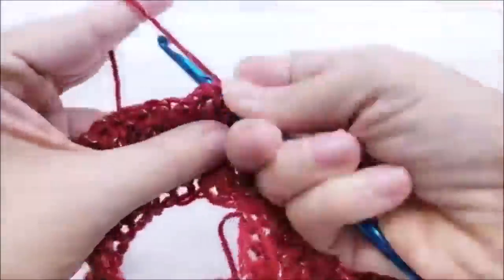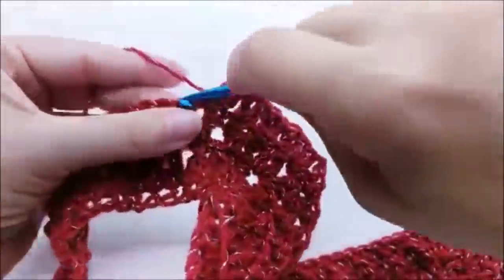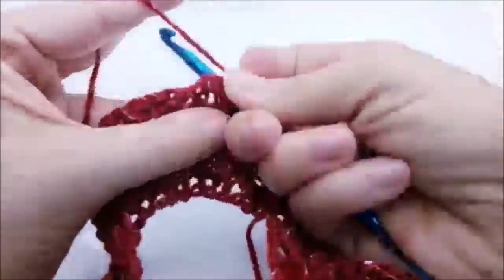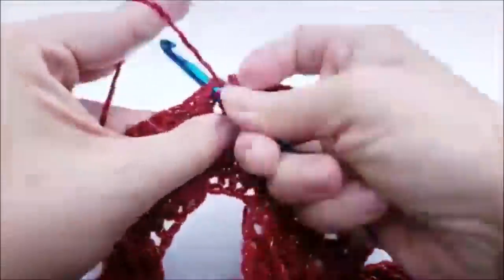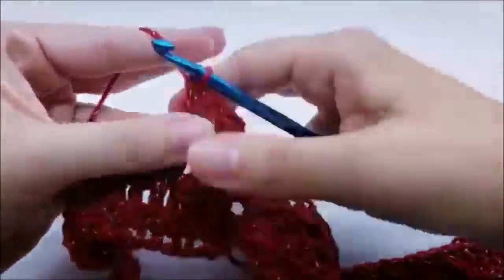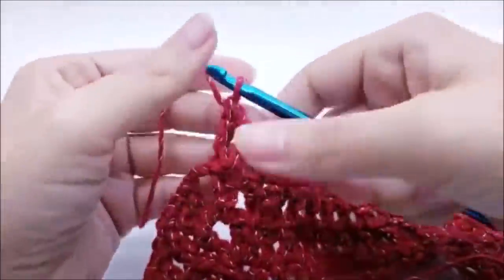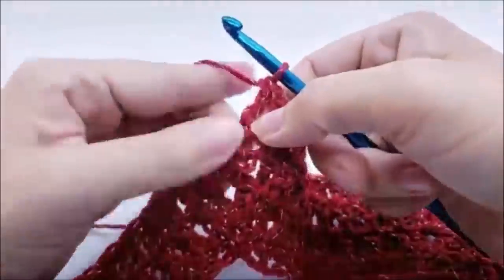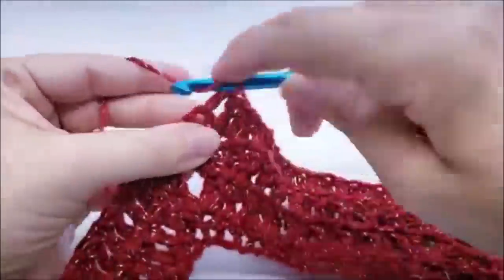So back post triple and double. Back post triple and double until you get to your next chain two space. Okay, I've made it to my next chain two space. My last stitch before the chain two space was a back post triple crochet. So in the chain two space, I'm going to work my point. I'm going to work two doubles.